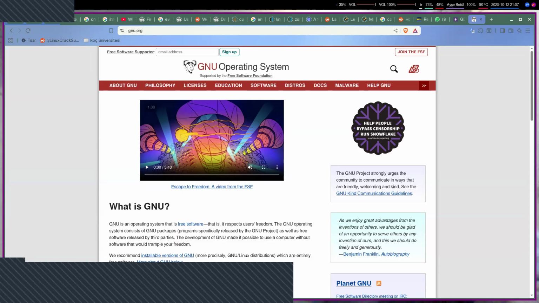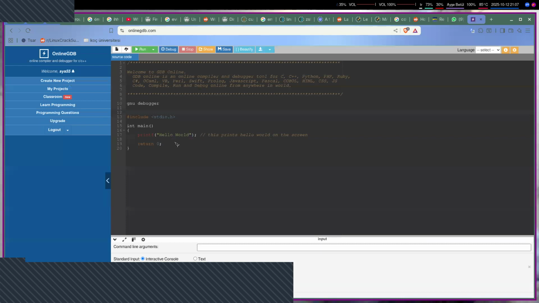GNU is Not Unix, because Unix was the best operating system as we've talked about before, but it was proprietary. So he was trying to create an alternative to Unix, which would be free and open source, and this movement eventually created the birth of GNU/Linux systems, because Linux is actually only the kernel, and every part of the operating system usually in the Linux distributions comes from the GNU project, the GNU set of tools. So it's more technically accurate to call them GNU/Linux distributions. This is widely stated by GNU activists. But yeah, in real life, most people just call them Linux distributions.